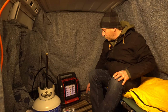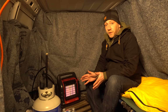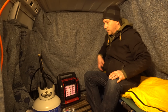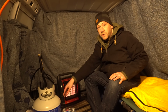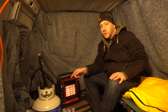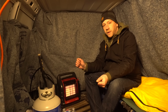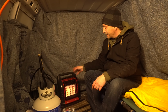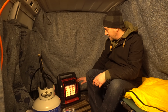I put down this mat from home so that I don't cause any problems with the rubber coating on here, because I got the all insurance special on this guy, but it still is a $150 deductible, and I don't need that type of stuff. So the propane at this temperature will actually have trouble vaporizing. At minus 44, you could spill it out of there and it wouldn't evaporate. It would just sit there like gasoline. So that is definitely inside here, because otherwise it won't work at all. And you can see it does have some trouble vaporizing at the moment.